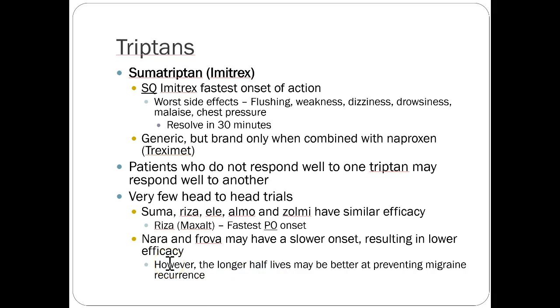So really the moral of the story here is when it comes to selecting a triptan, you're going to focus on pharmacokinetics, and if the patient doesn't respond to one, try a different one. And there's not really any more of a roadmap I can give you than that, other than using your pharmacodynamic knowledge and understanding how the drugs work and tailoring that to your patient as best you can.